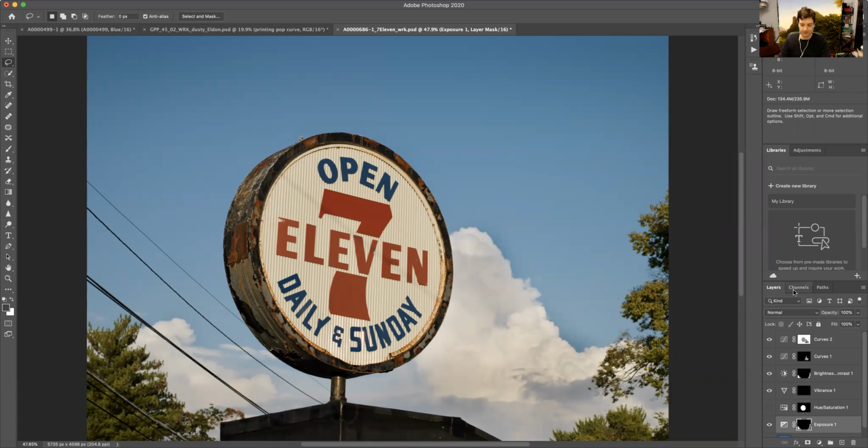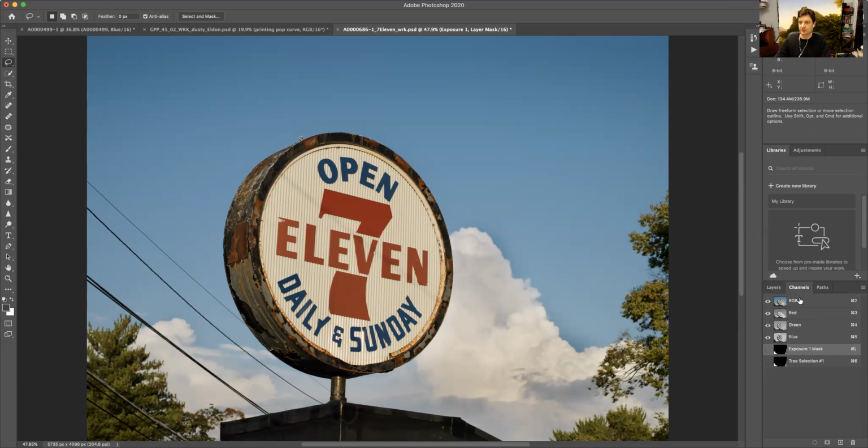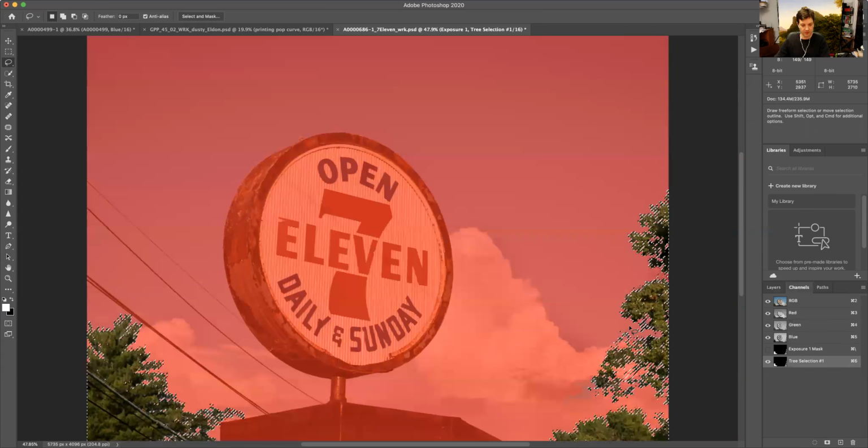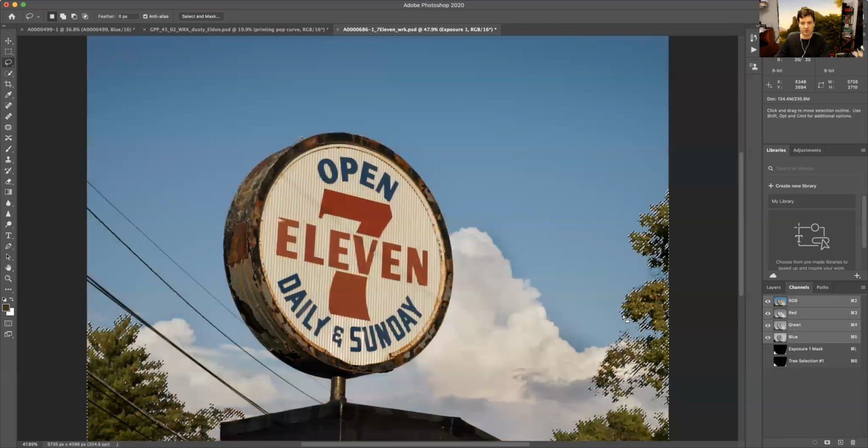And now if you need to get back to that selection, what you do is over here in the layers panel, you'll see that there's 3 things listed: layers, channels, paths. So if you go to channels, now you can see that we have my tree selection mask right here. And if I want to load that as a selection, I just need to select it, and then I click on this little marching ants circle, and it turns it into a selection. So now, if I look at it, here now it's back to my selection.